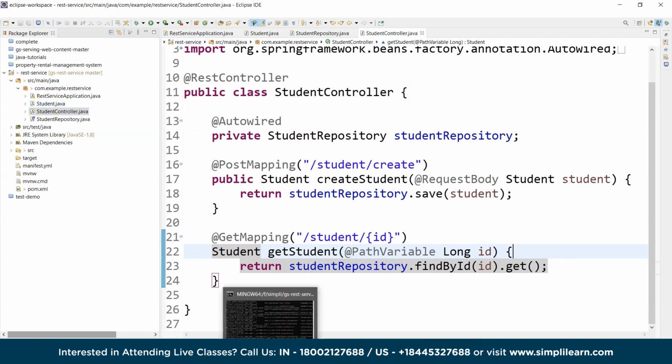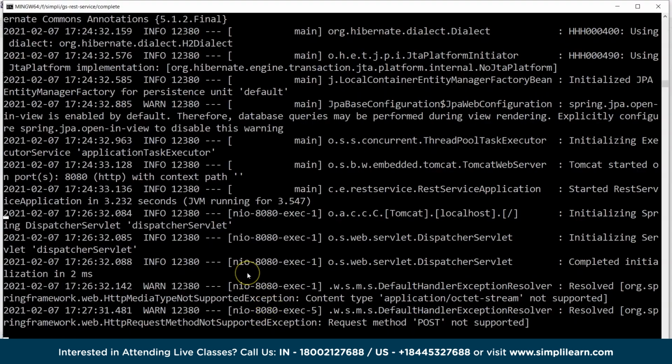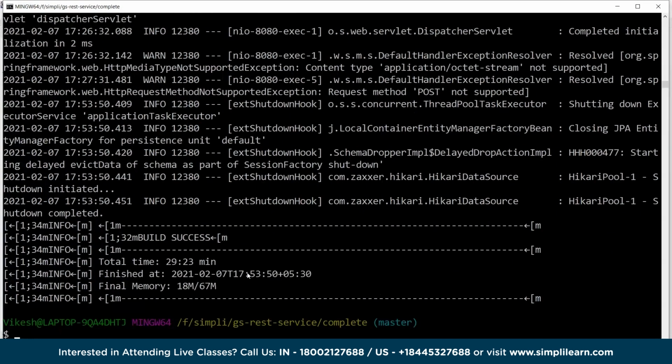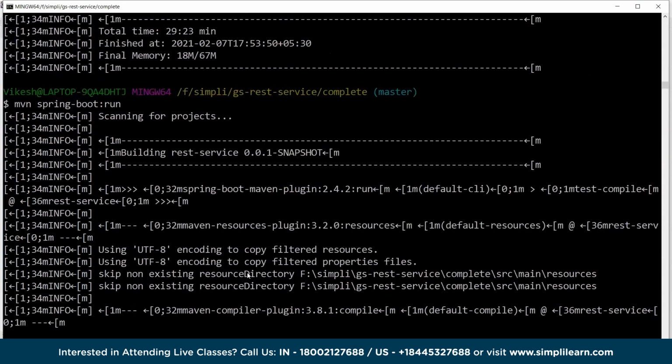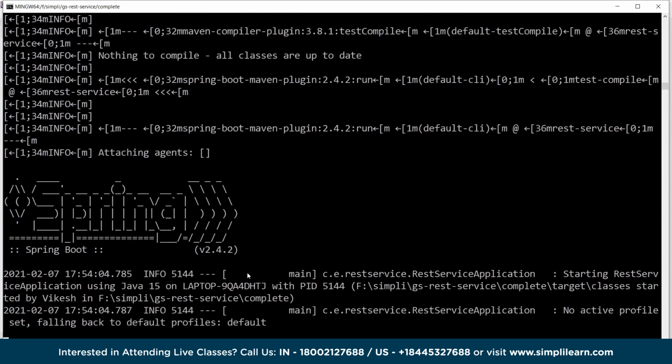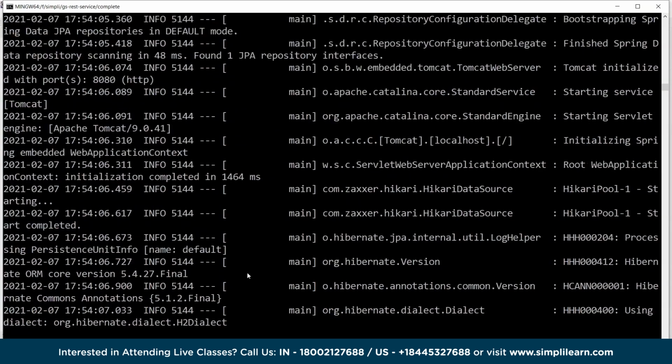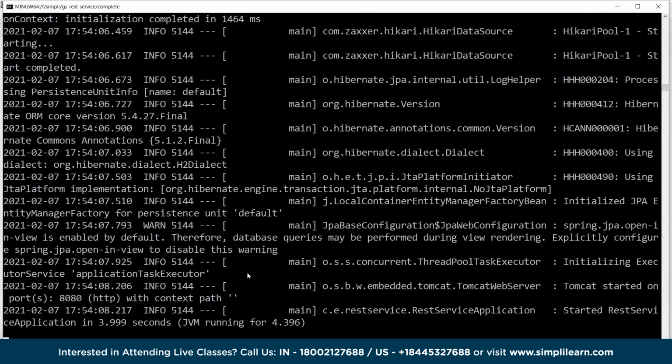So you go to the command prompt, you go to the particular file folder location, and there you just say mvn spring-boot:run. So I just hit enter, and this is going to run the application. It's going to spit some logs here, and if everything is fine, you will not get an error, and you will just be getting a message saying that application got started. And it's running on Tomcat localhost 8080 with no context URL.